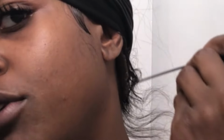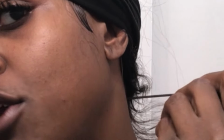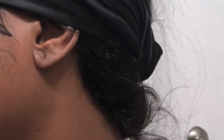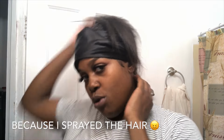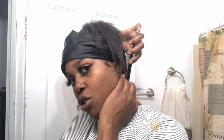Get everything prepared and ready. You don't want to start drawing until you have it placed exactly where you want it, and you want those hairs out of the way. See, I pushed it down. It kind of stuck down on its own. Now you're just going to hold that in place while you draw. Pretty much this is all down, but it's crunchy, okay? So I want to hold it down and kind of start combing some of that crunchy out.